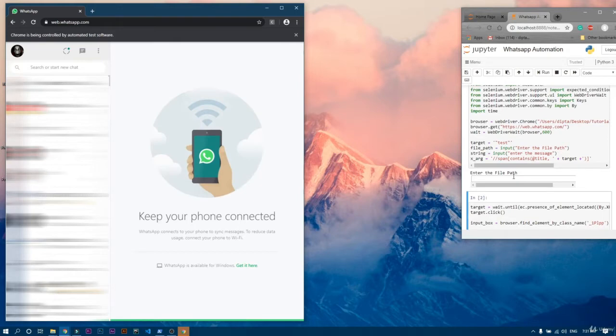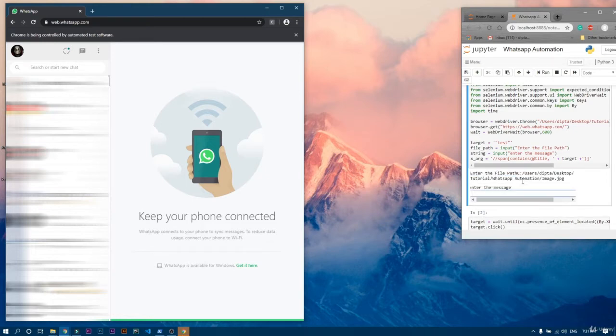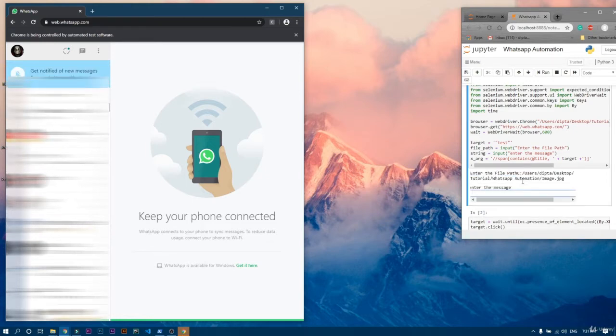Obviously you can remove that section as well, but for me I'll just paste a path where the photo is actually located, and then it will ask for a message which you want to send for around 1 time, 2 times, 50 times, 1000 times, 2000 times, whatever you want. We can obviously modify that later on. And anyways, let me just write over here, WhatsApp automation tutorial. Okay, that's it.